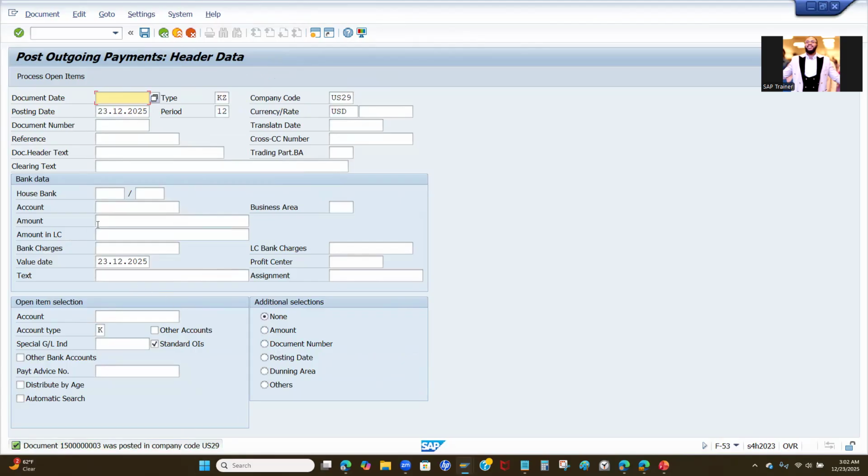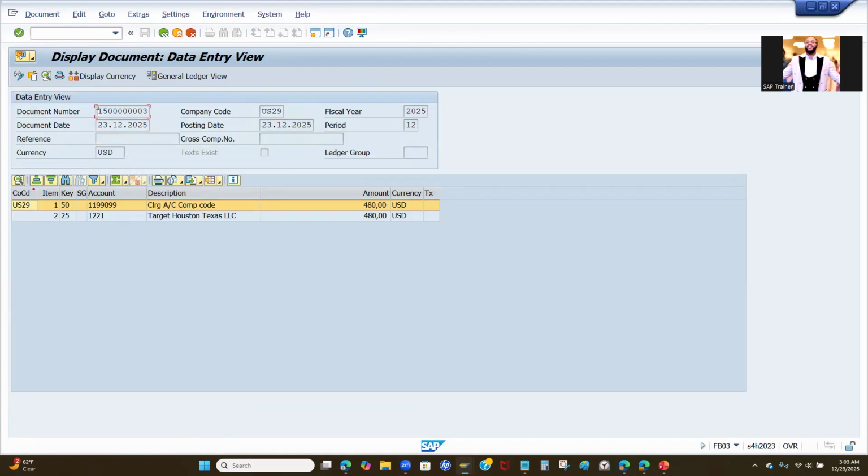Okay. So now we have made the posting. We can also directly go to display. And you can see this is the document number that got posted. And as you can see here, it cleared against the account that I've entered.